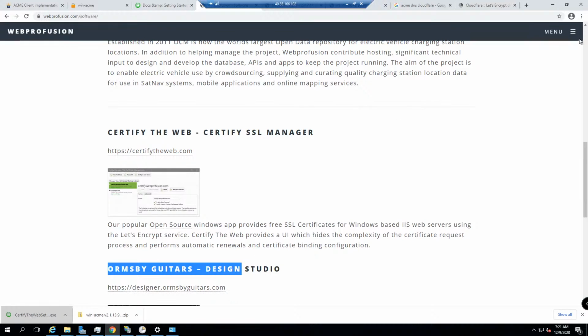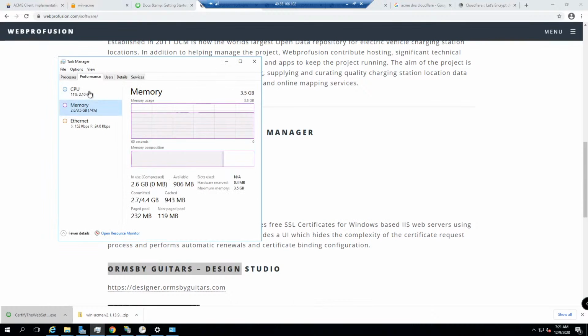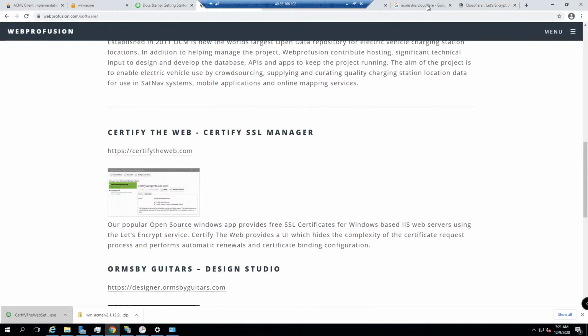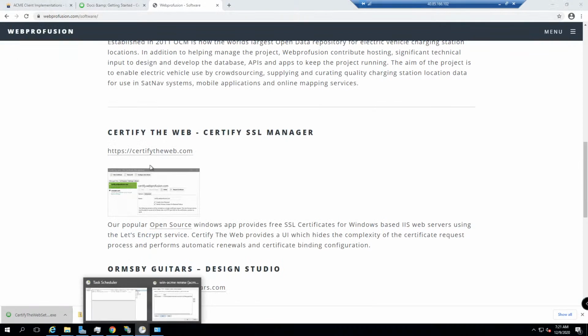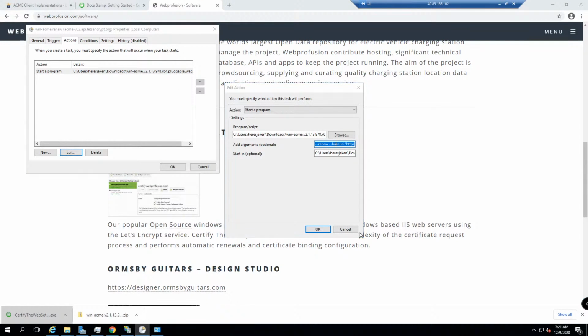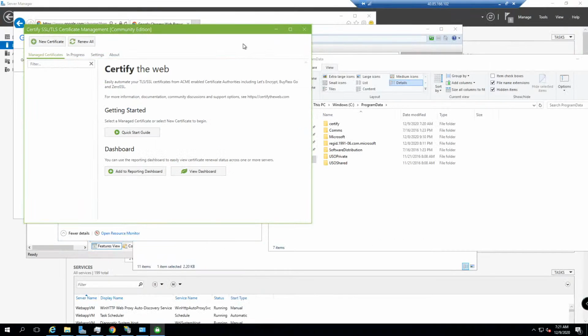Now, I thought I just ran that installer, but it doesn't seem to be running. And that's probably because I'm running this on a server with barely any resources whatsoever. So maybe if I close a couple of these windows, it may free up some of the resources. Set the time automatically. Okay. And exit that. It's still responding good, but I don't see anything opening. Oh, here we go. Huh, it did open. It just opened in the background.